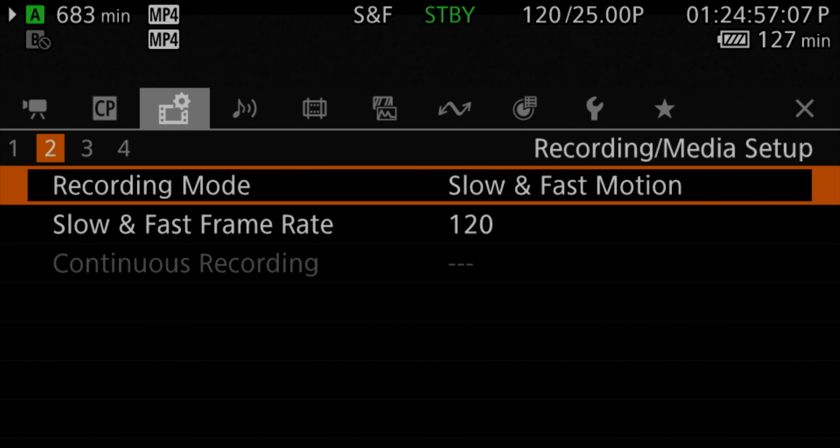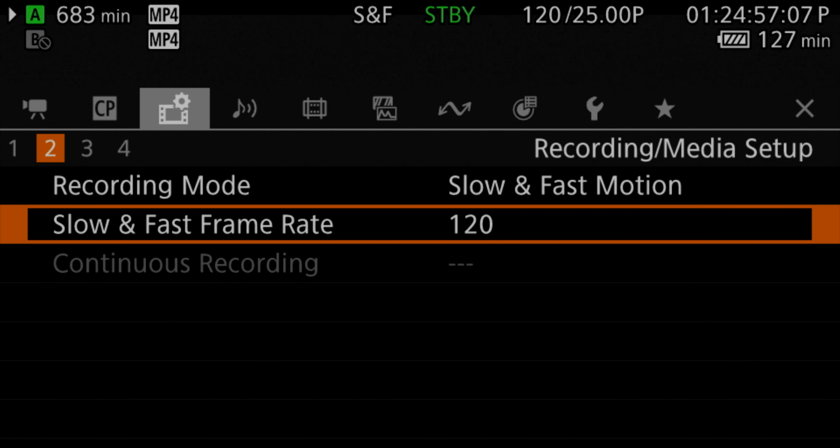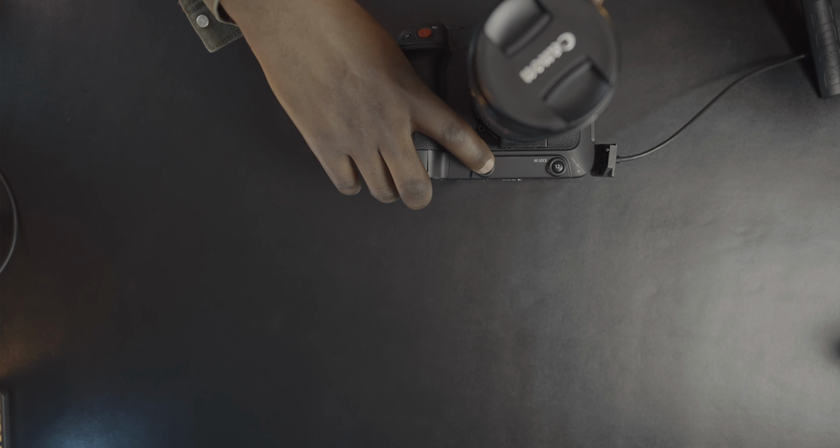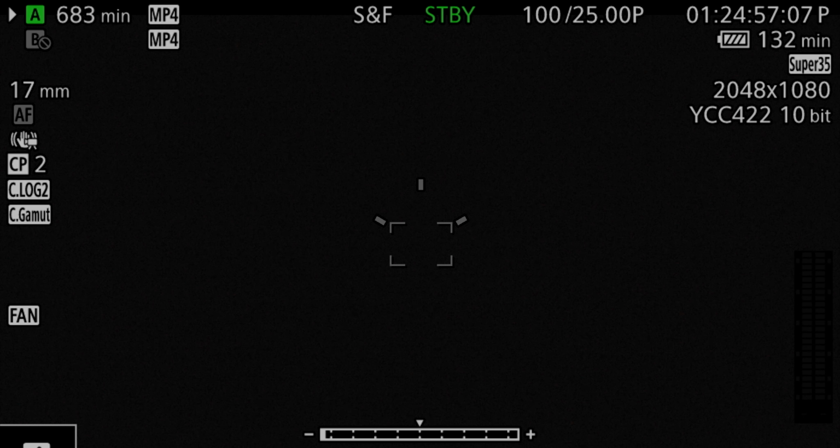Slow and fast. It's already set to 120 frames per second. I am in Europe, so I'm going to choose 100 frames per second. Now we are set, but we need to verify whether it's working. So let me press the number 11 button. Bam, you can see slow and fast. So that is number 1 set.